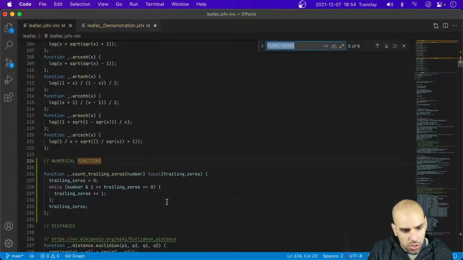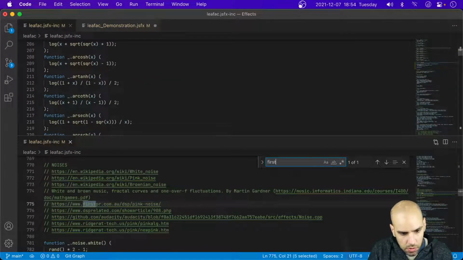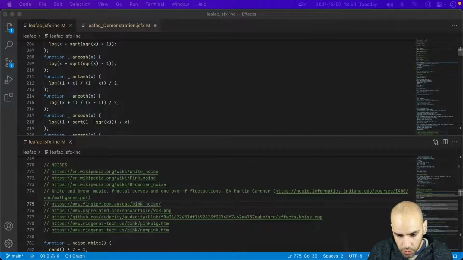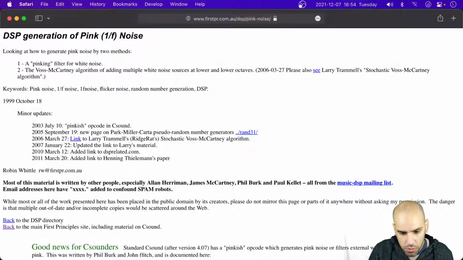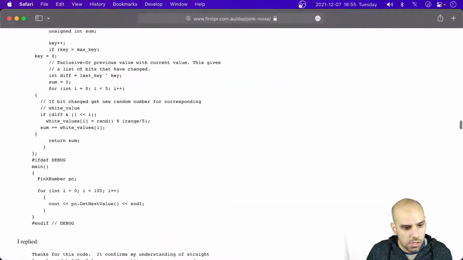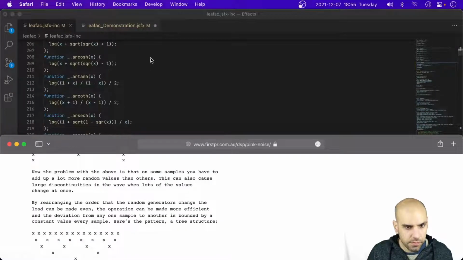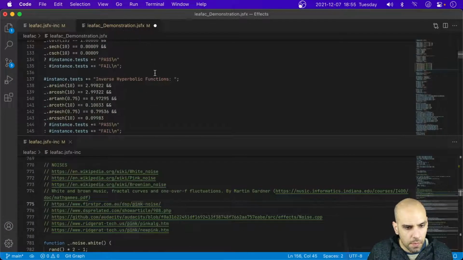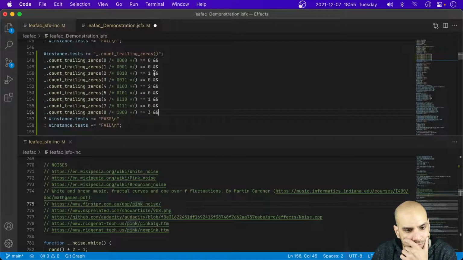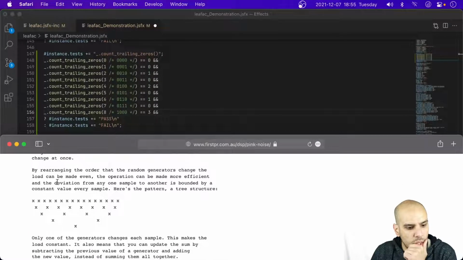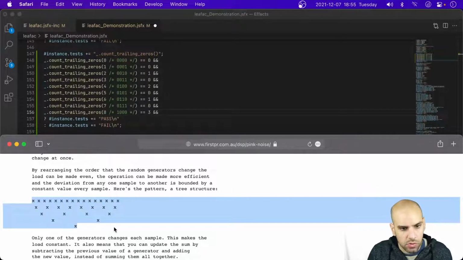And to check, we can always go to this link where there is a cute little diagram showing which source of white noise should be updated for every sample. The pattern is supposed to look like this. So let's see, I'm going to call this the 0th source of white noise, and it's updating every other sample like this. Great. So how about I just copy and paste this over?